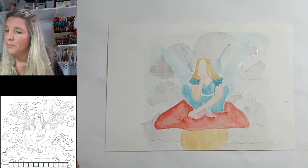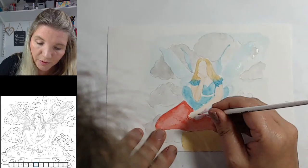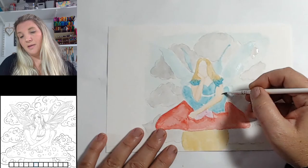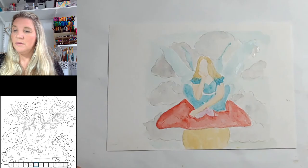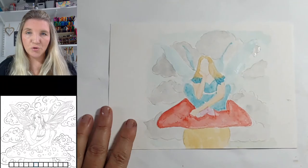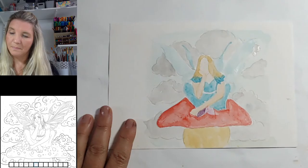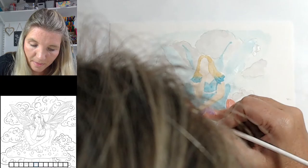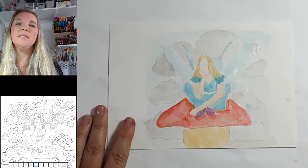Now I'm going to come down to my smaller brush because we're thinking about detail. I'm giving her a little bit of shadow on her arm — the same color just slightly darker — and pulling it into her arm. It also brings color in from her hair to her skin and kind of evens everything out. There we are — they needed to be a bit darker so we could see them.